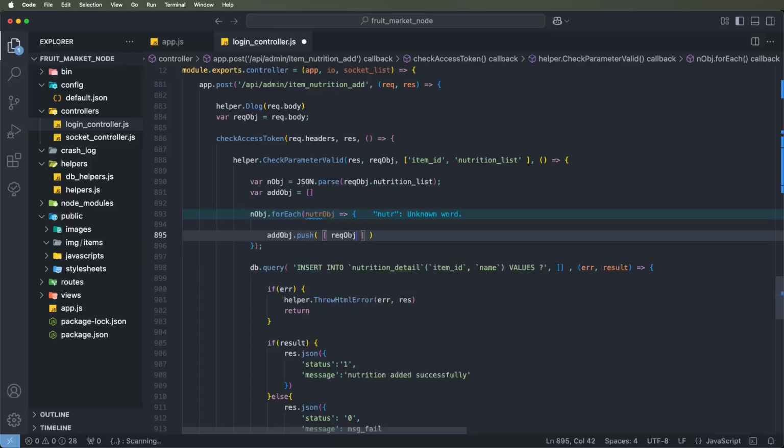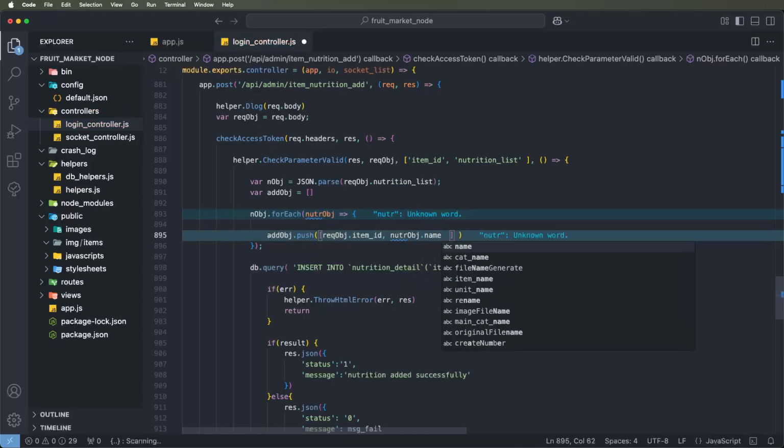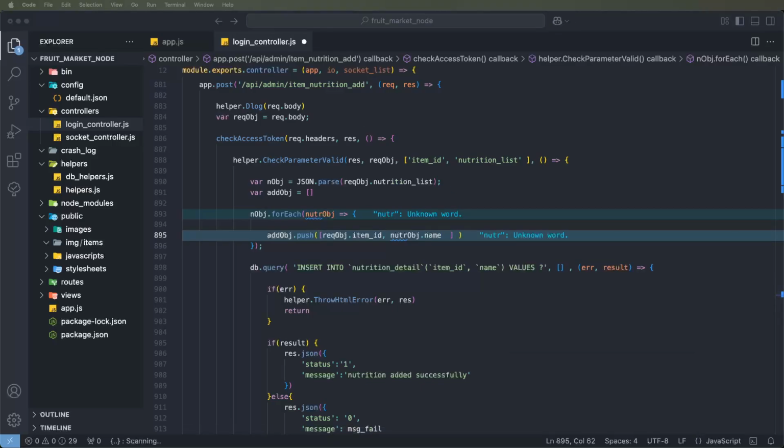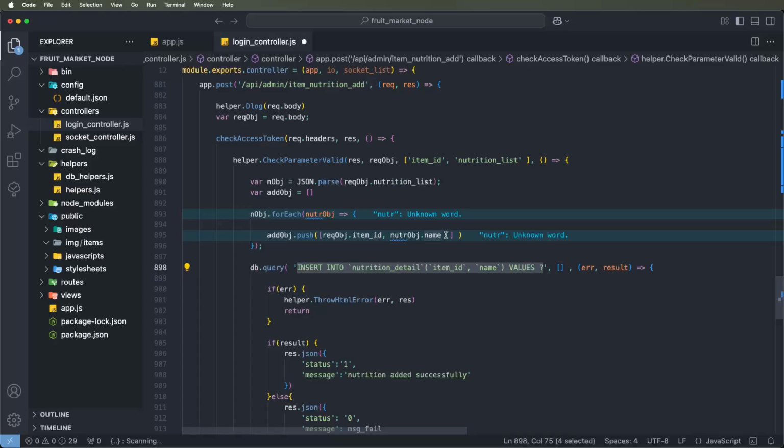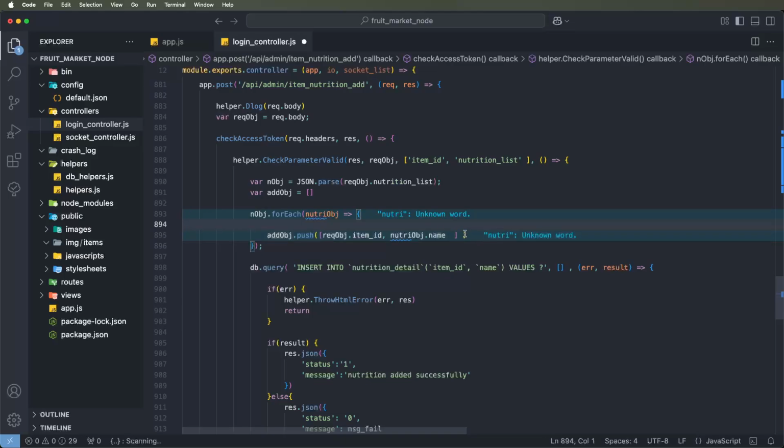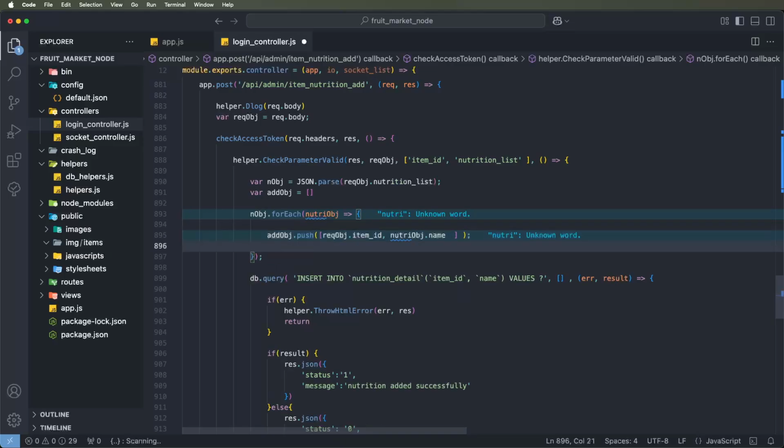We need to pass the array item underscore id, and after that we give the nutrition object value dot name. Otherwise, we need to set the database column names. We need to check the name property, set the nutri value, fix this, and insert the data in the for each.